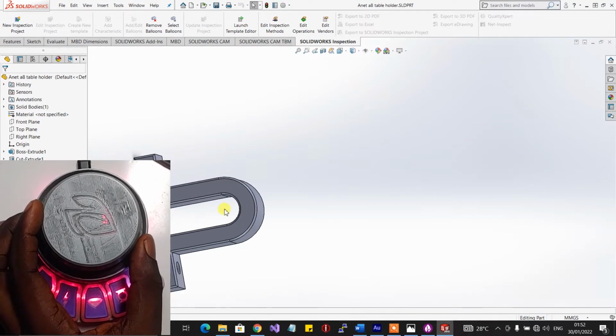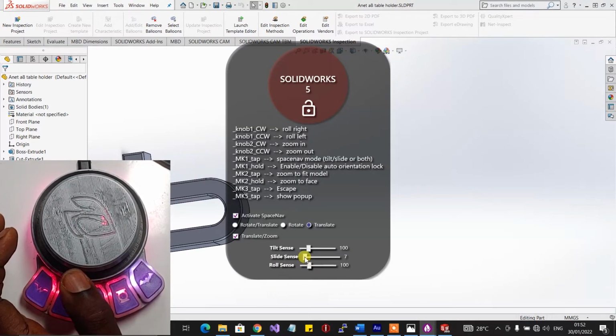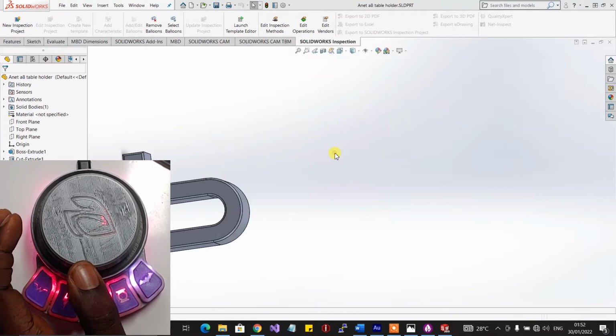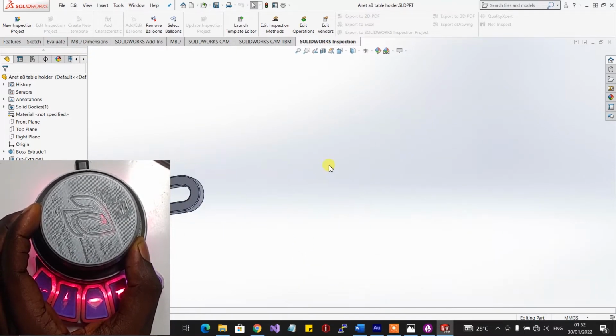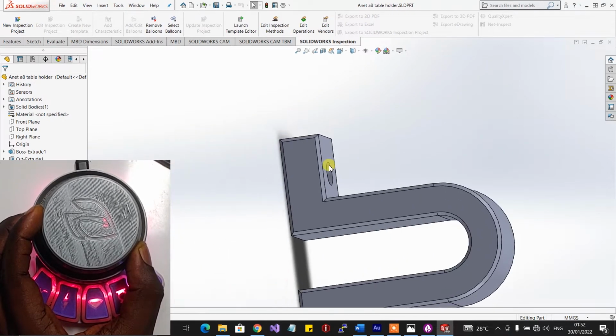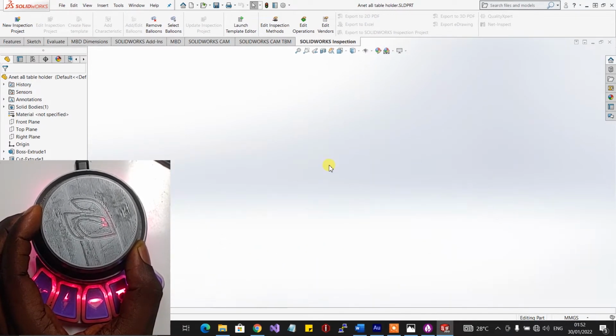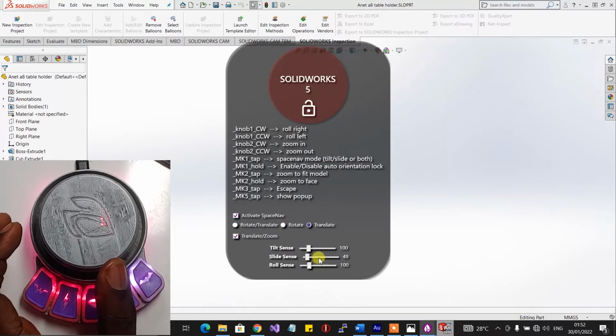The difference is not very obvious. That's because we've set the sensitivity to a low value. So let me just increase sensitivity a bit, and then you can see I can zoom in and zoom out, and I can also translate left and right. So it's up to you what you do.